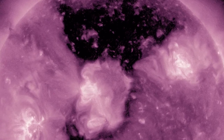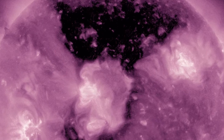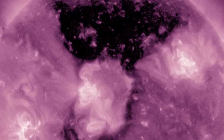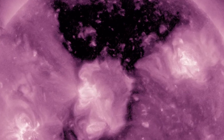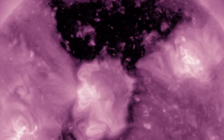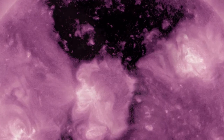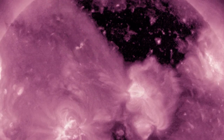An enormous black hole has been spotted in the Sun, but do not fear — it doesn't spell the end of our solar system. Instead, the giant dark spot is a gap in the Sun's corona, its scorching hot atmosphere. Holes in the Sun's atmosphere are a regular feature, and NASA's Solar Dynamics Observatory has detected a particularly large one covering the northern hemisphere of our star.